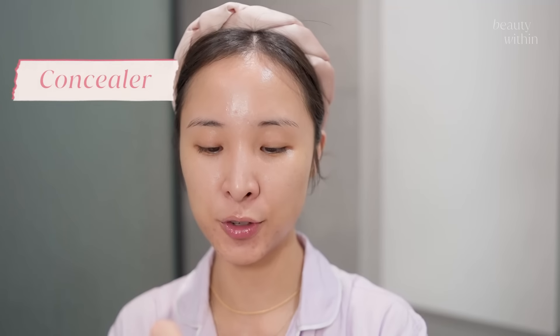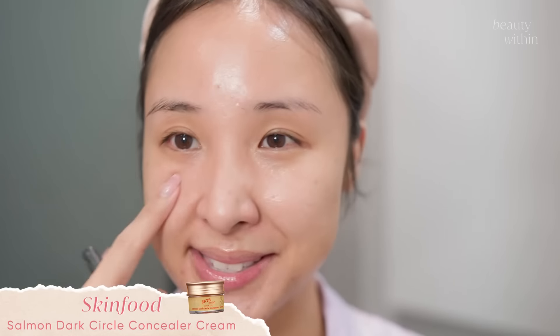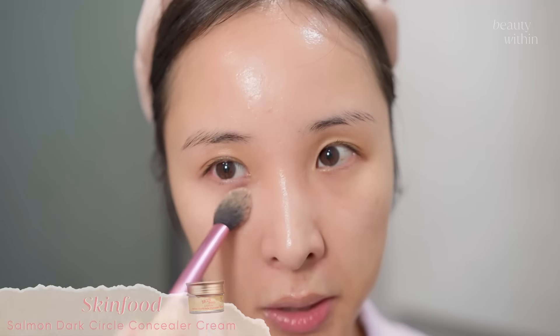You have to get this lip balm — it's life-changing. I've discovered the Skin Food Dark Circle Concealer Cream. Sometimes I'll just use this on its own. It works with the color wheel — purple and yellow or orange are on opposite ends, so it helps to counteract dark circles. Do you see this? It's like 10 hours of sleep versus two hours of sleep.